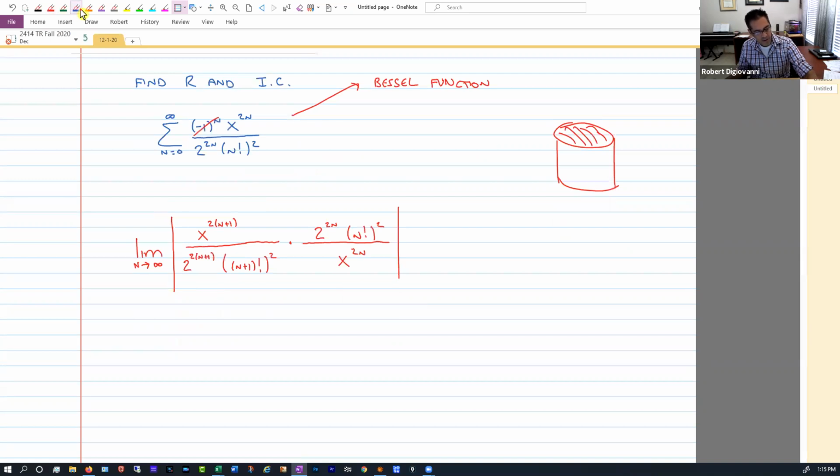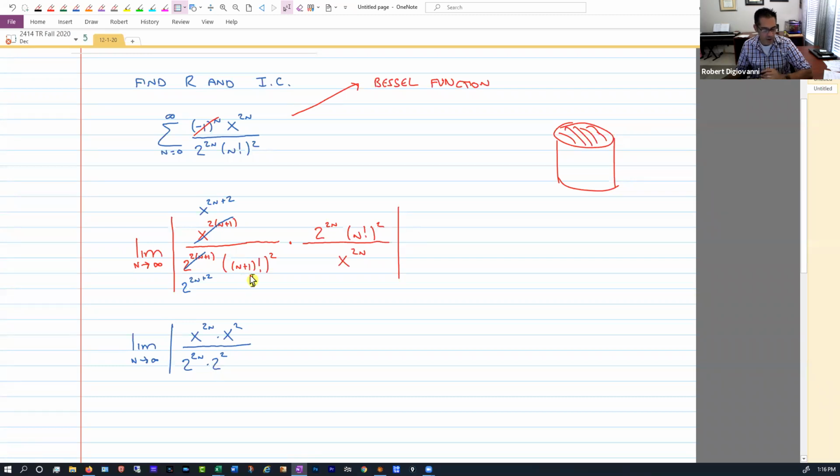All right, now before I do the next step, just keep in mind that all of this is really x to the 2n plus 2. That is 2 to the 2n plus 2, right? That's what those are. So when I rewrite this limit, I get x to the 2n times x squared over 2 to the 2n times 2 squared. So that's just splitting it up using properties of exponents, right?